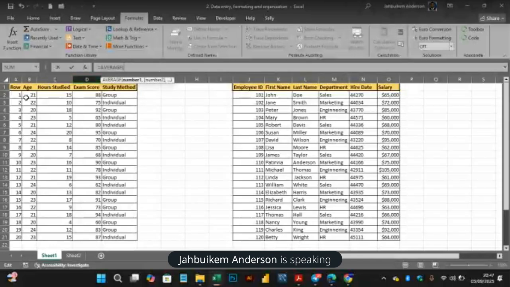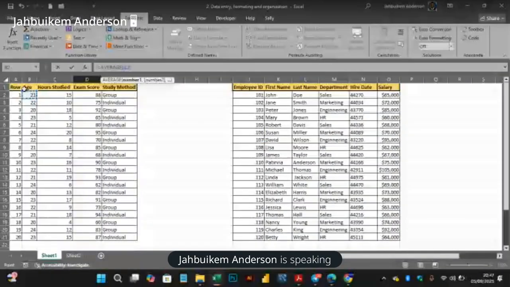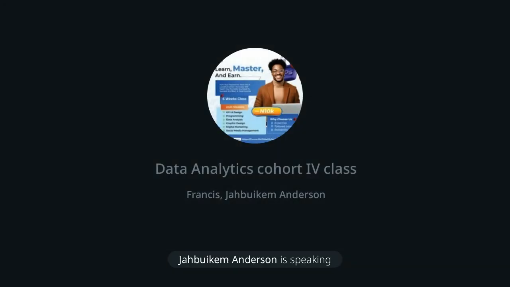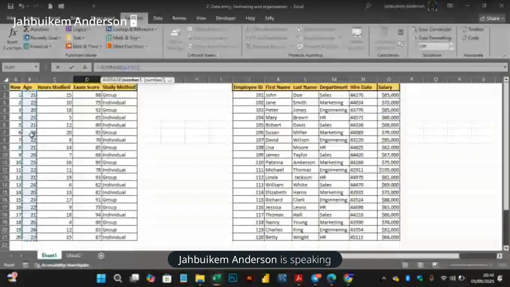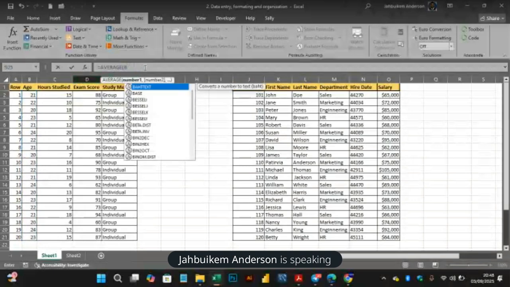So what I do here, I'm just going to click on the cell B2, which contains the age. That's the first age you're looking for. Remember, you said yesterday that this row header doesn't concern us for the analysis. So when I click B2, I can easily drag down to select the entire column of choice. And when I do so, Excel has written the formula B2 colon B21. That shows that this is the choice of cells in this column for which you want to find the average. Or maybe you're someone like me that loves typing it as it is.